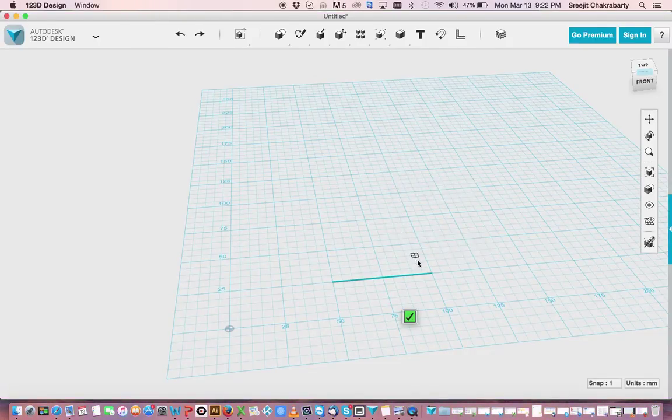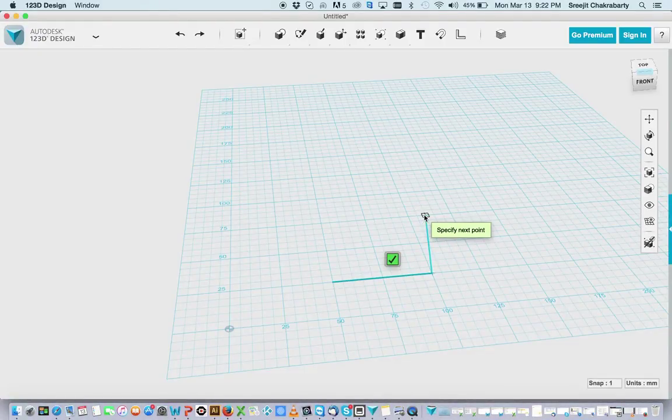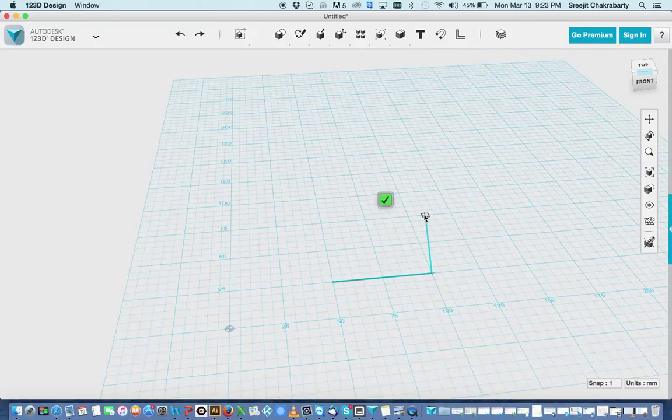Now come back to your line on the extreme right, make that the first point, and then just click there once, don't keep on pressing the mouse, then just drag your mouse, you can see a line follows, right? So the next point you're going to make is two squares up, and two small squares to the right. Reach over there and click the mouse button again once. Okay, that becomes your next point.